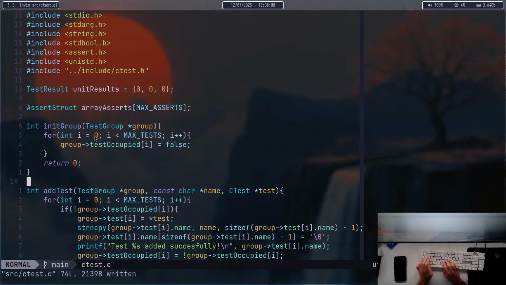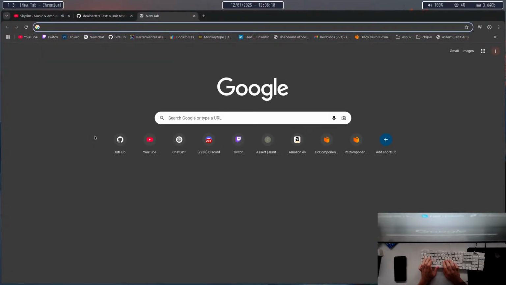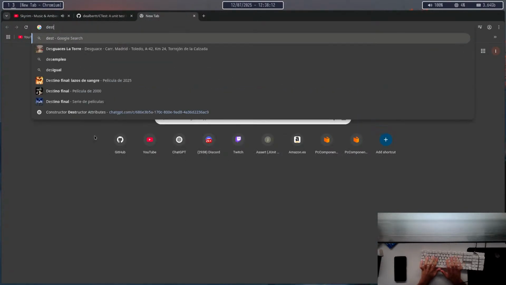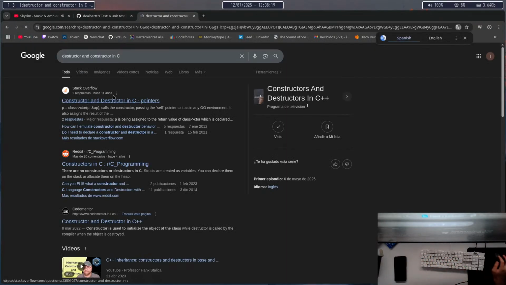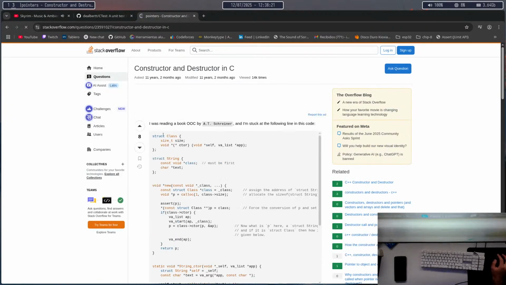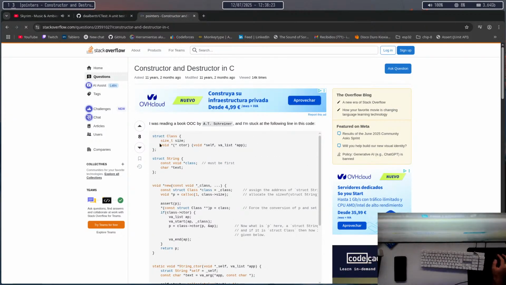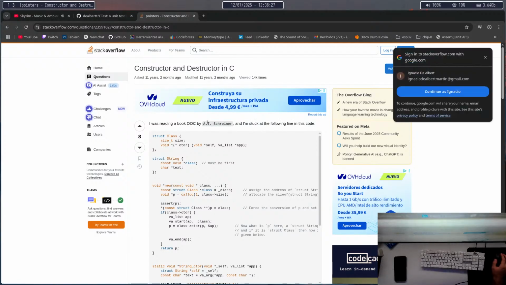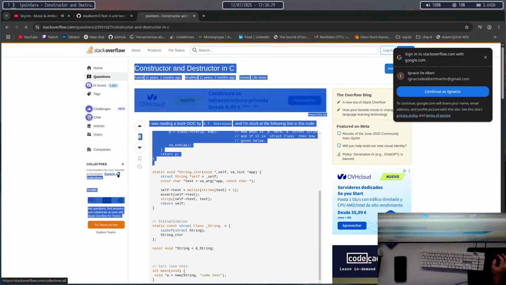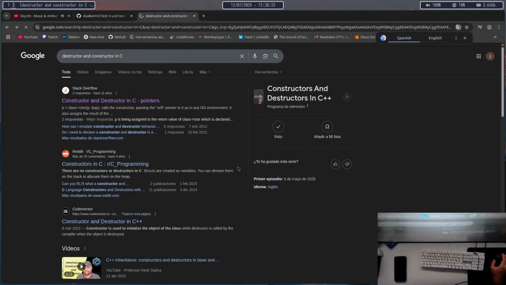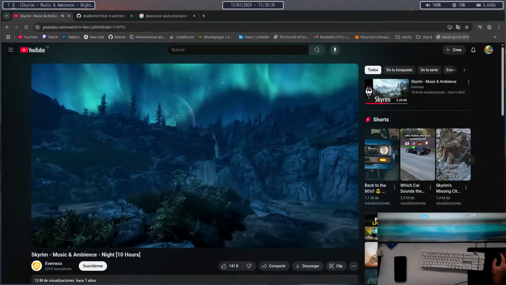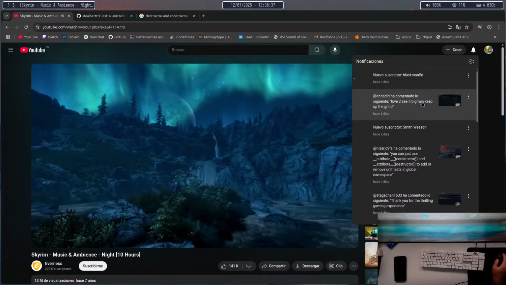Okay, so I guess there was structure and constructor in C. It was more of, no, this is not really what I want. What, you're doing OOP in C, you're crazy, man. Somebody left a comment actually talking about that.